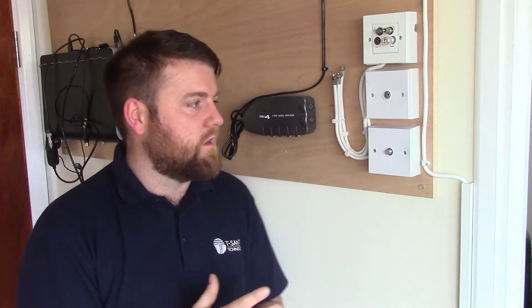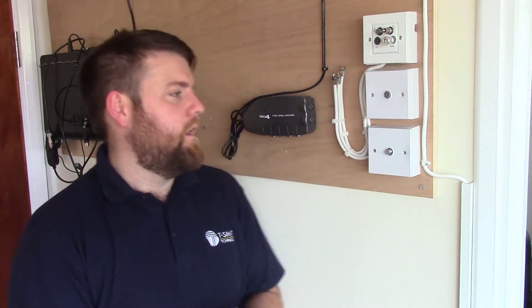You can buy good quality leads that are gold plated but they're just a waste of money. You can do it yourself, save a few quid, and it's actually quite easy with general tools you've got laying around the house. The advantage of doing it this way is you can cut it to the exact cable length you want. When you buy factory leads you're restricted to set lengths, and also if you're going through a wall you'd normally need to drill a massive hole — about 15mm, half an inch — just to get a connector through, whereas the cable itself fits through an 8mm hole, about a quarter of an inch.